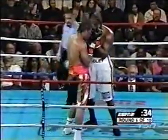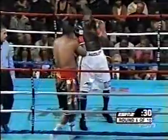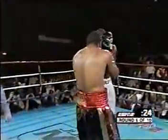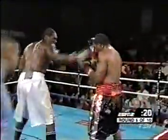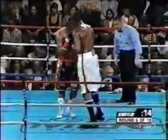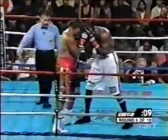He will come in, he will cover up, get into that peekaboo, and allow you to split the guard if you so choose with that uppercut. We said it on the tips. That is a good punch for Harrison to use, like right now on the inside. Well, it may be there all night, but he has to have the desire and the quick trigger to throw it, which hasn't been there all night, except for that one fleeting moment here in round number 6.